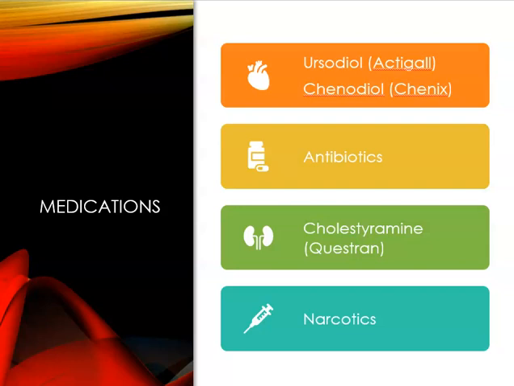Antibiotics, if infection is suspected, if they have cholecystitis, they're going to be giving them antibiotics. And then Questran. So Questran's going to bind with bile salts to promote excretion in the feces. This is used for clients with pruritus due to obstructive jaundice and an accumulation of bile salts on the skin. And sometimes they will continue that therapy for quite a long time afterwards.